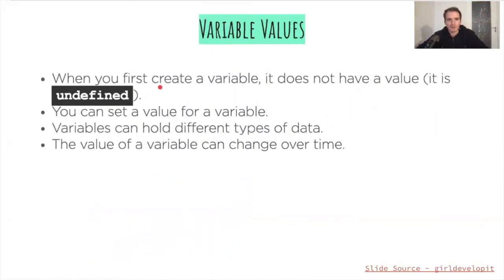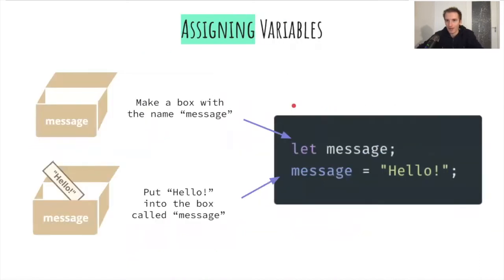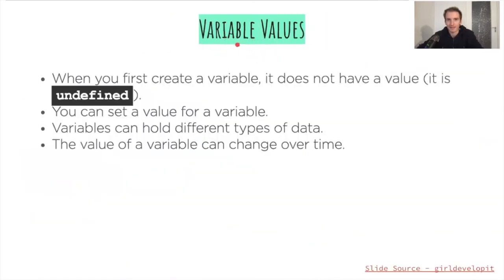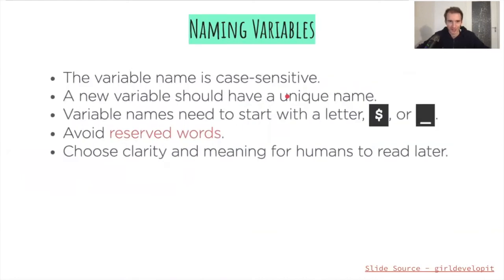Okay, so next thing I want to talk about is values of variables. We have these boxes, and we can put stuff into them. A value is a thing that you can put into the box, basically. Variables have different types, and we can work with different types in different ways, as we'll show. The value can also change over time through reassignment, or by using different operators.